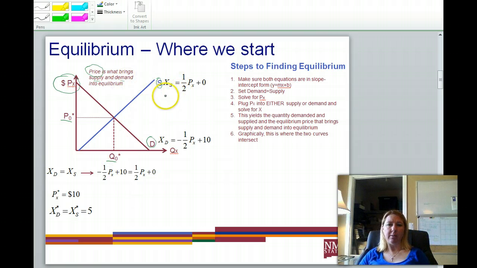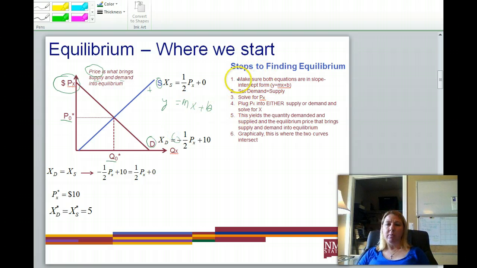The supply function can be rewritten in our linear form, and this is just y equals mx plus b, rewritten with the variables that we happen to use. In this case, the quantity supplied is here, and the quantity demanded is down here. These are what we look at in terms of traditional demand and supply functions. On the supply function, the slope is positive, and down here the slope is negative.